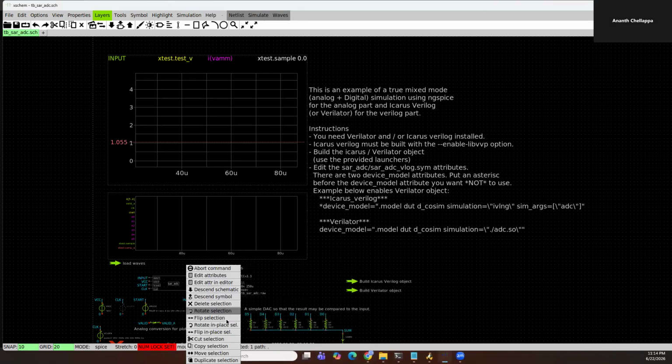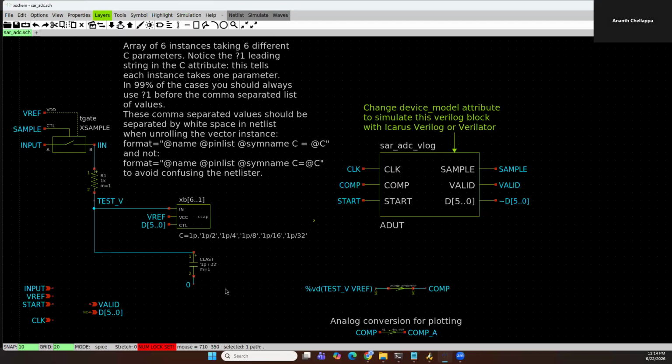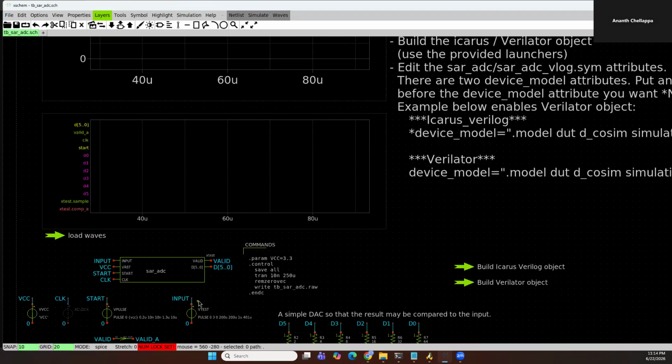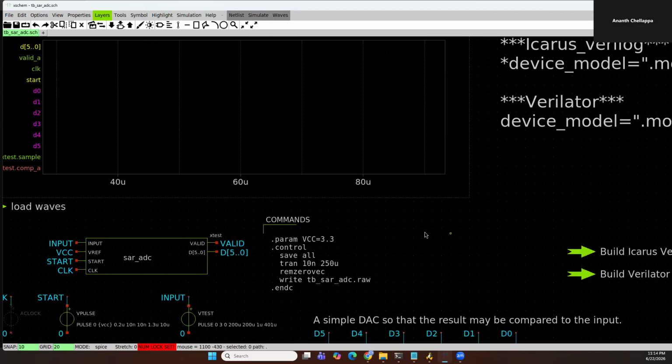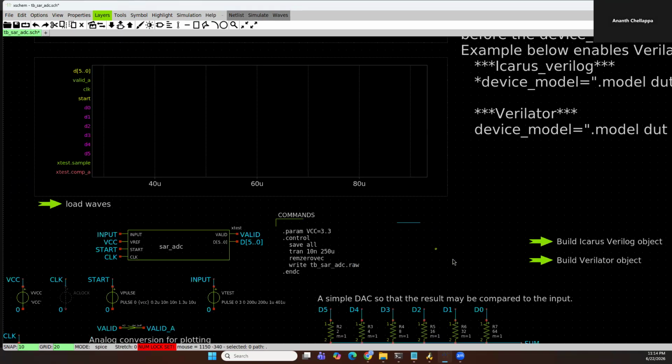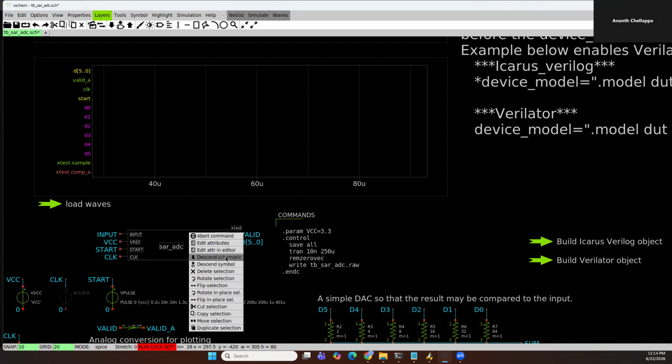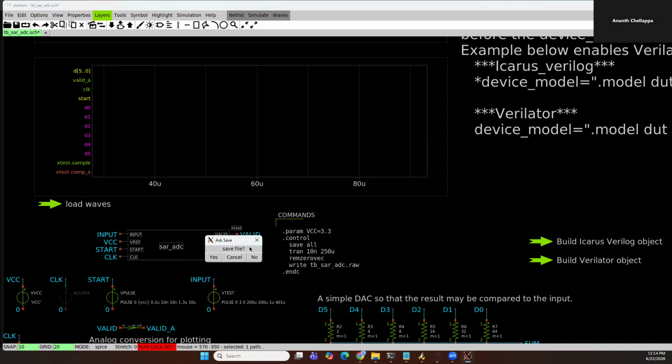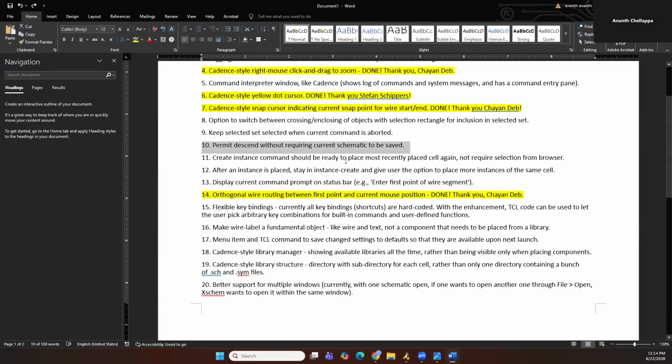Let's go in here. Descend schematic. Okay, so there was no problem here, but usually I'm used to... So let's do this. Let's draw a wire. Let's do Control Z to undo, or is it U for undo? Okay, undo. So there's no change, but it thinks it's made a change. So now when I want to descend, it asks me if I want to save, which is really lame. Why should you? You're going into look at something and you're going to come back and you're going to continue editing this. So we have fixed that.